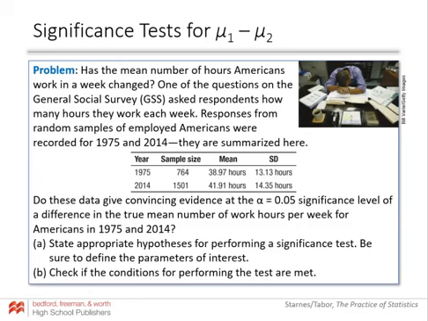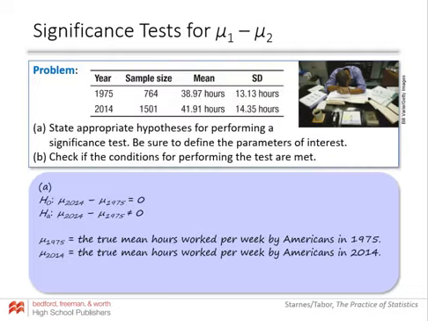You can take a second to read through that. All right, so our hypotheses, we're going to say that there is no difference for the first one. So the mean from 2014 minus the mean from 1975 equals 0. And then our alternative is that that is not equal to 0, that there is some difference, because the question did not give us a direction, greater than or less than. Okay. And even though it seems really obvious because we put 2014 and 1975, we're still going to define our parameters every single time.